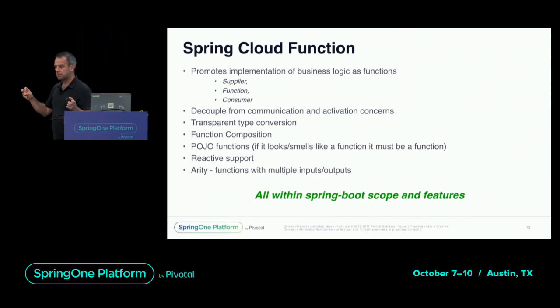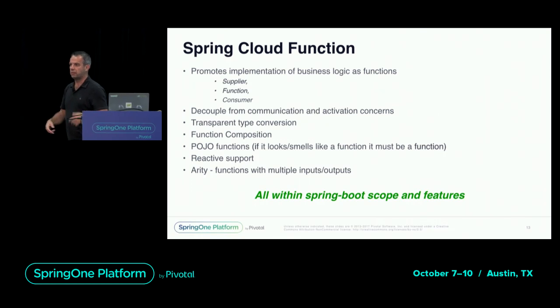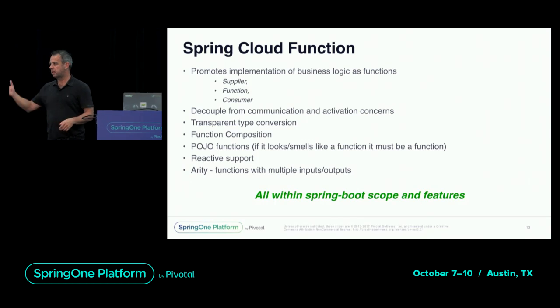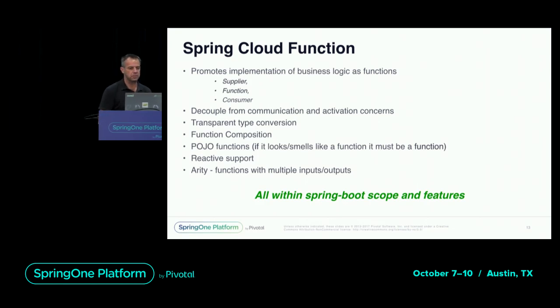But if you have a POJO, you don't have to worry about receiving raw packets and then converting it. We'll do that for you. Just give us the content type. Most likely it's going to be JSON, that's our default one right now. So give me a JSON string and give me a class Person, and I'll convert it for you. So define your function as Function<Person, Person>. You'll receive a Person, so no issues there.